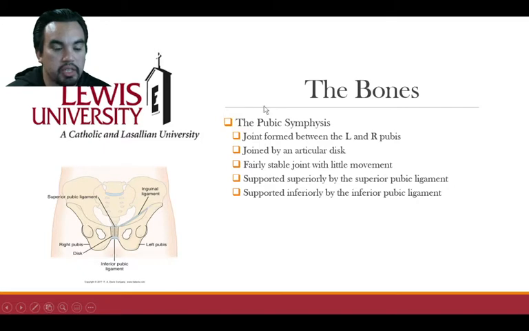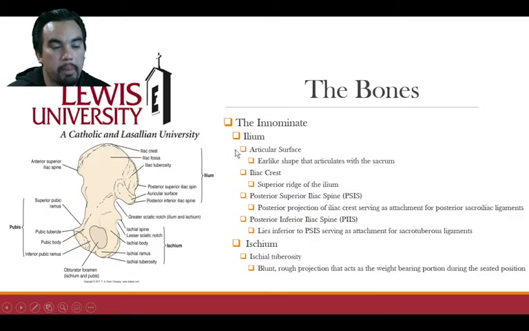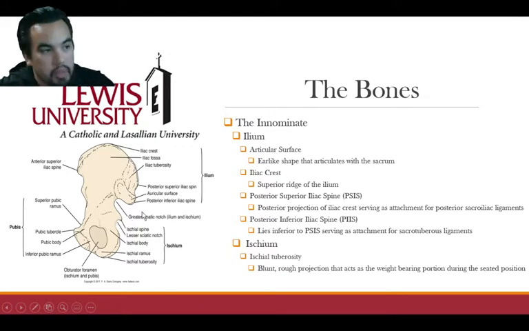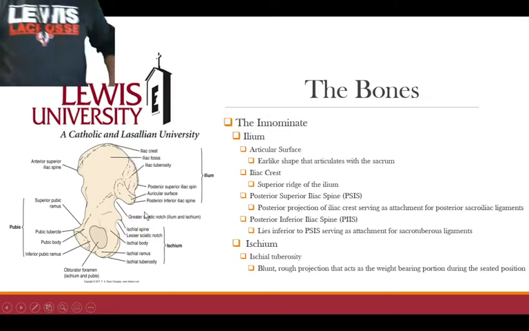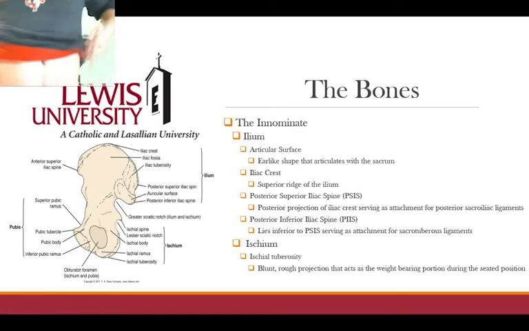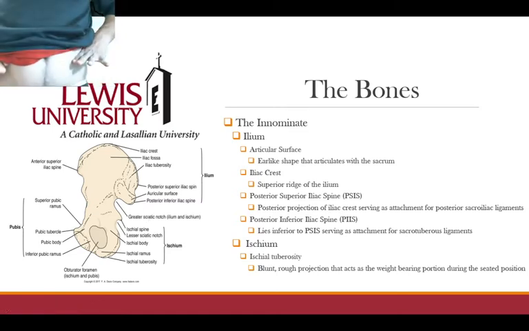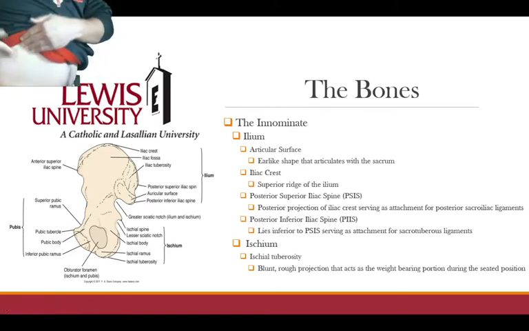And that's where we get into the pubic symphysis down here. Okay, so the ilium. The ilium is this giant bone, and the iliac crest is this giant ridge. So when we lay our hands on our hips, that is what we are laying our hands on, is the iliac crest. So you can feel that really right here on our hips, right there. Okay, that's the bony part that you can feel right there.